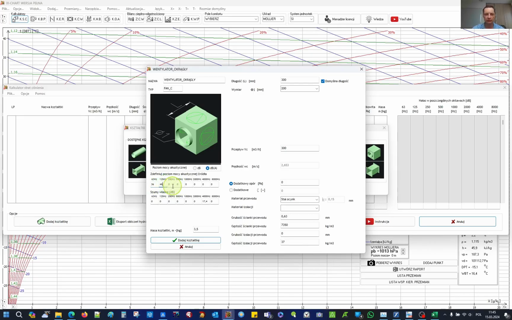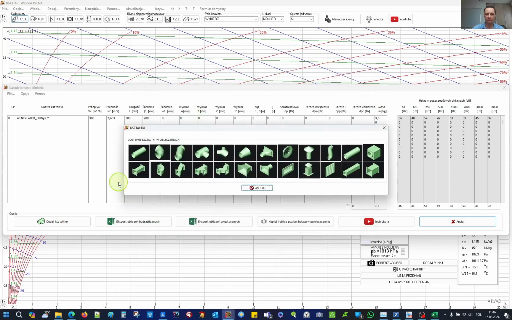Next we have 54, 49, 53, 53 or 40, 45 and 37, 37 here. Background noise is in a sense 0. Okay. All right. We had the fitting.